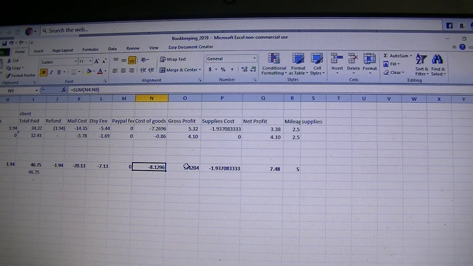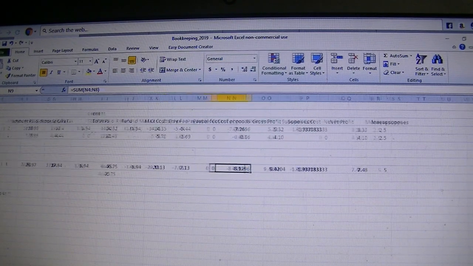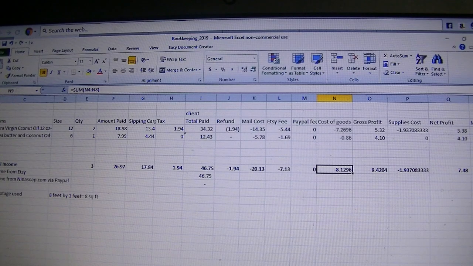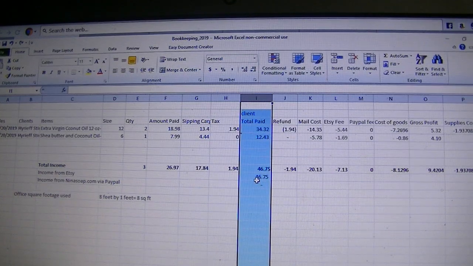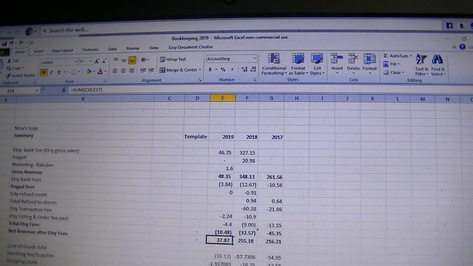So we are looking for the gross sold and client total paid. So we have this amount here, and let's see if that's what I have as well. You can see it here.